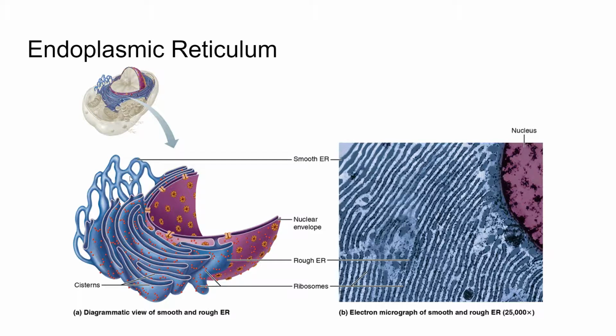Then next is the smooth ER. The smooth ER does a couple things actually. The site of lipid synthesis. So this is where phospholipids for the cell membrane are made. This is where a lot of cellular detoxification occurs. And so organs that deal with more detoxification are going to have more smooth ER, like a liver or something like that. And then in certain cells, they have a specialized function where they store types of ions. We're going to talk about how in muscles, they have a specialized smooth ER that stores calcium ions, for instance, and we'll get there in a later unit. But the smooth ER can have different types of functions, whereas the rough ER typically just does that one thing.